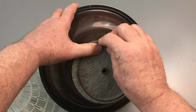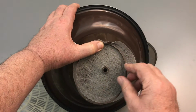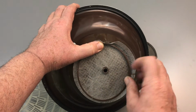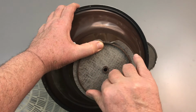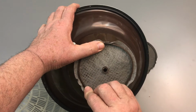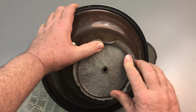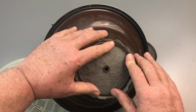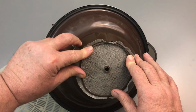The higher tab goes down. I'm going to put it underneath of that tab, hold it there, and then work it all the way around until I get the filter pushed down and the snap ring under those 3 tabs. It can be a little stubborn. You have to work at it. See if you can get it in there. Like I say, keep working, tucking it in, push it down in place.